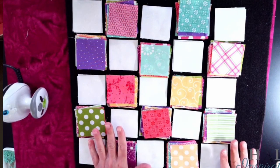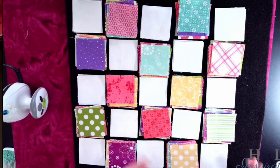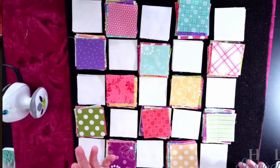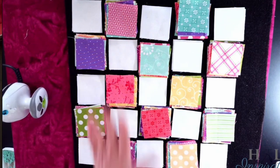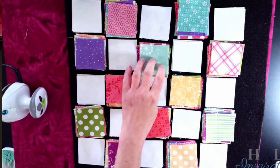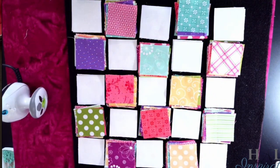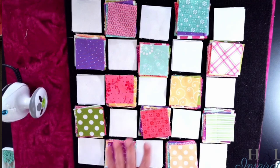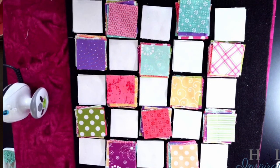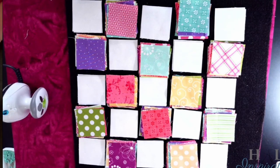The first block is a 25 patch. I wanted to show you how I put them together and give you a new technique. It makes things a lot easier, especially if you're working through a project and you have to stop. So I first lay them all out — this is all my blocks laid out. I still have to cut some more whites. You need to make 28 twenty-five patches, so you'll make 28 of these blocks. Then what I'm going to do is something we call web piecing.